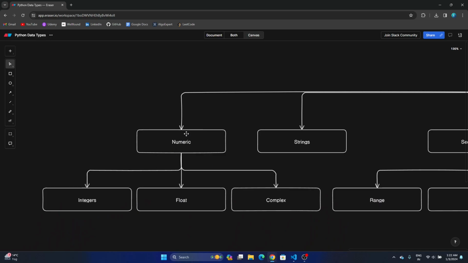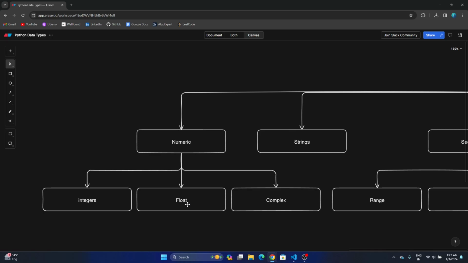Now let's go to the left, and first of all we have the numeric data types. These represent the numbers. In the numbers we have the integers, the float, and the complex. The integers are whole numbers like 1, 2, 3, 4, 5, 6. The floats are decimal numbers like 1.0, 2.4.